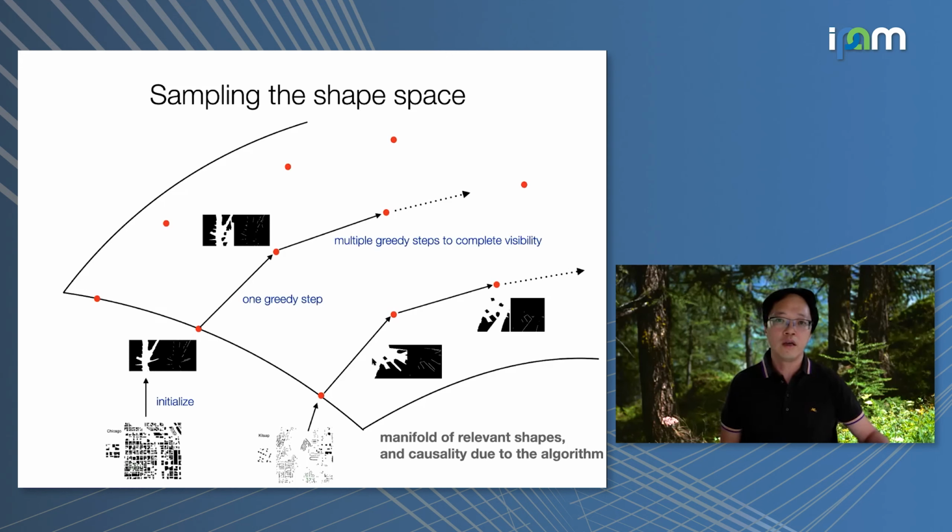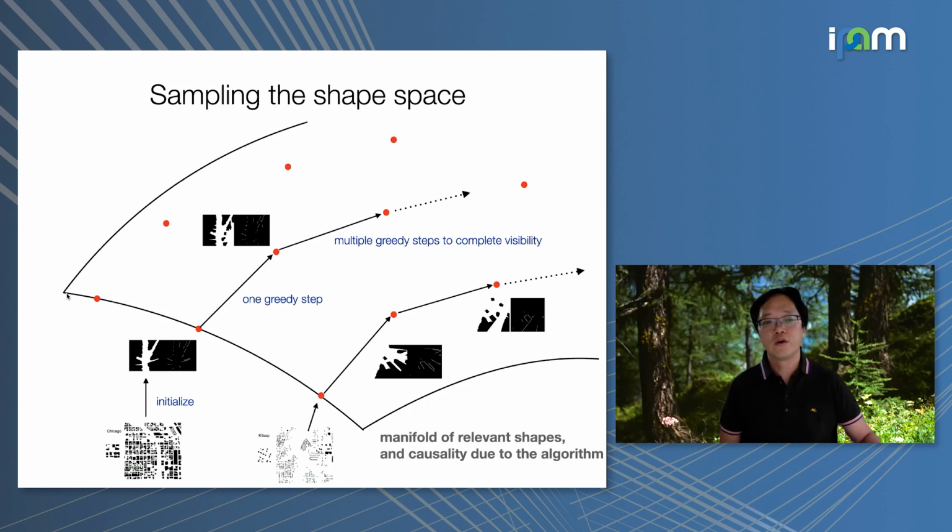In other words, we draw from a database of relevant shapes, urban shapes for example, and from this database we randomly select a corner related to the length scale that we are interested in. Then we randomly select initial points X naught, and simulate the greedy algorithm using this map. Each one of the curve-like structures gives you a sequence of shapes that includes the cumulative visibility as well as the frontier set.